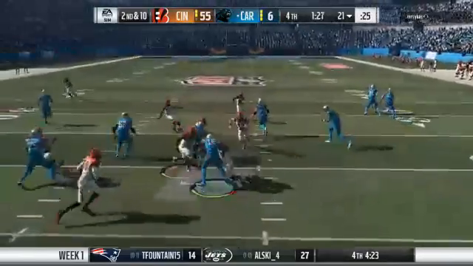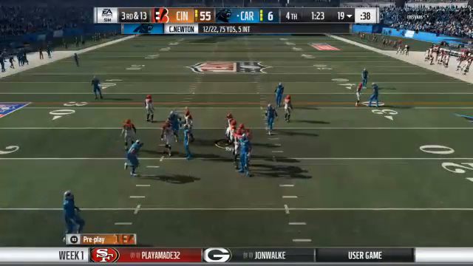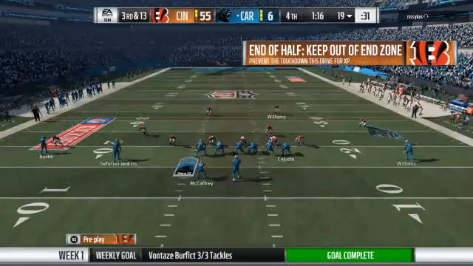Here's Newton now on second down. It's caught on the right side. Williams. And he will lose yardage on the play. Back at his own 19-yard line. They're going to need to get up and set in a hurry.